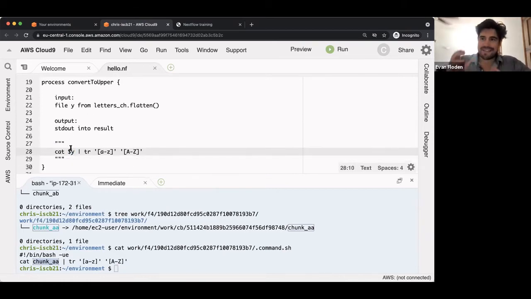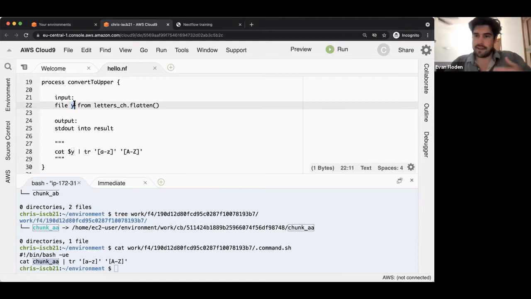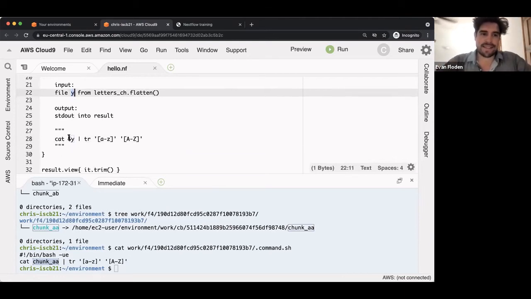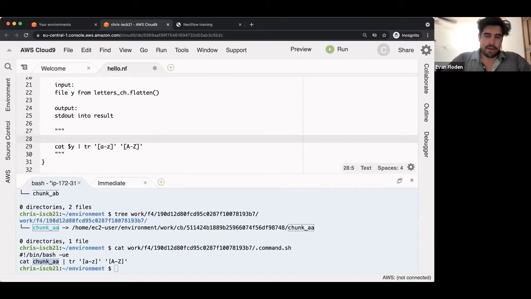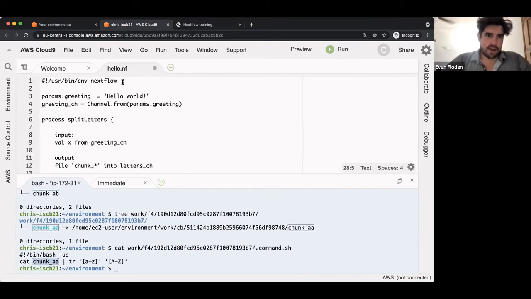We are mixing, in this case, y, which is a Nextflow variable that we're able to place inside of our bash script. This could be exactly the same if I was to do the same thing here, I could say, do this, and I would put, say, some Python here.